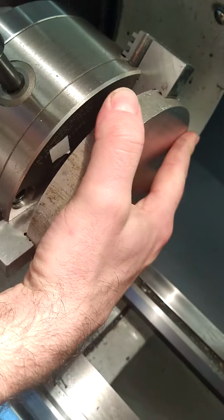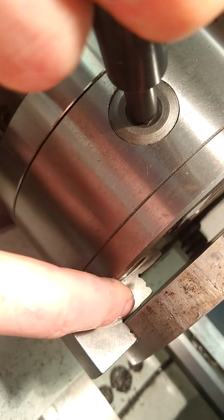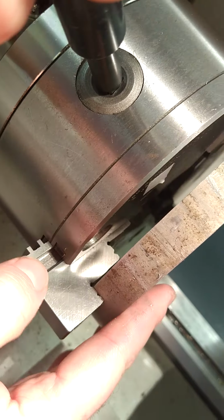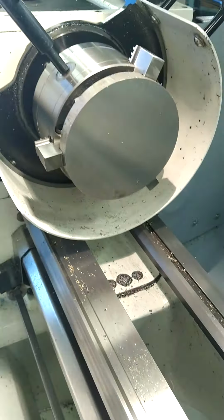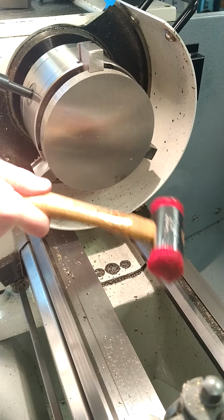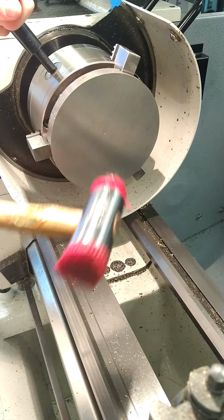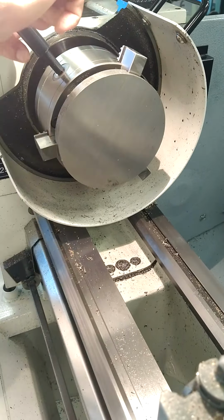We don't want a scenario where we've got a gap like this, because that means it's not going to machine correctly. I want to make sure that it's in fully, and to do that, you take your plastic hammer, tapping back on the jaw, try to tighten, just to ensure that it's back up against the jaws, and it's in securely. And you firmly tighten up.